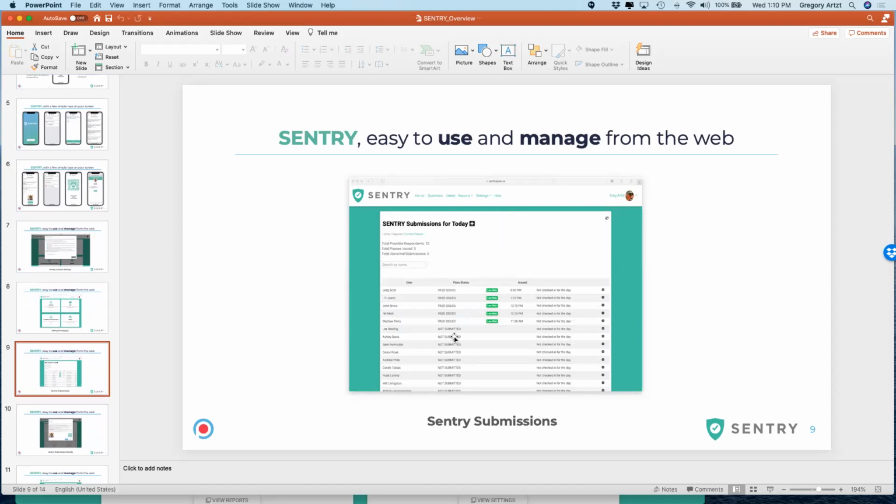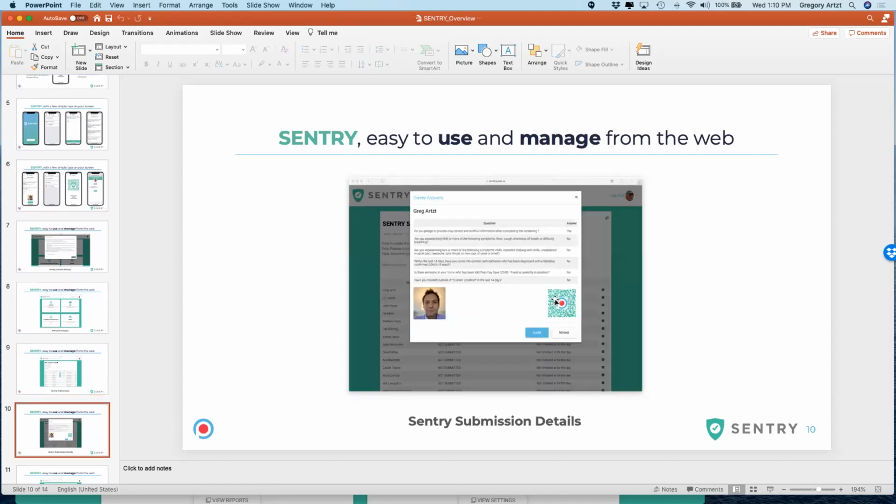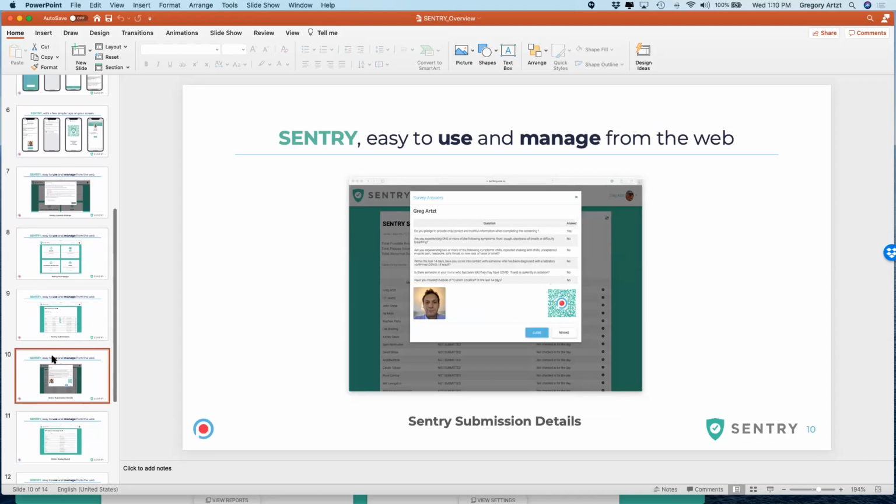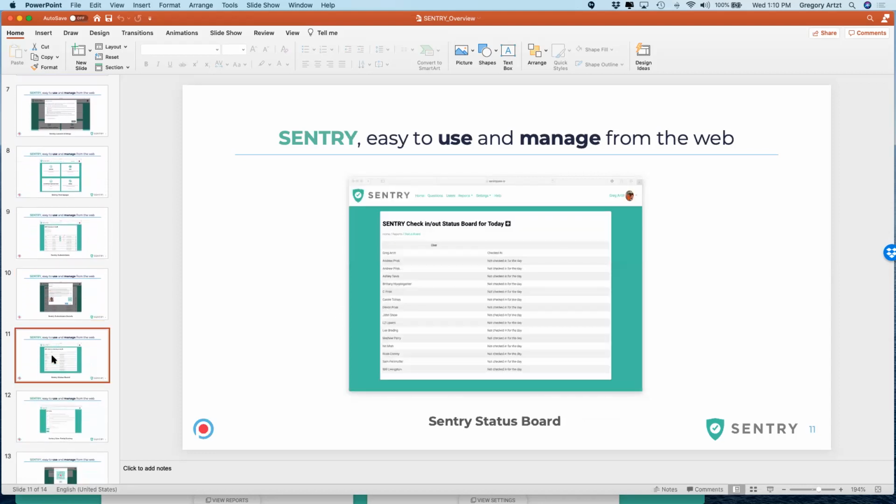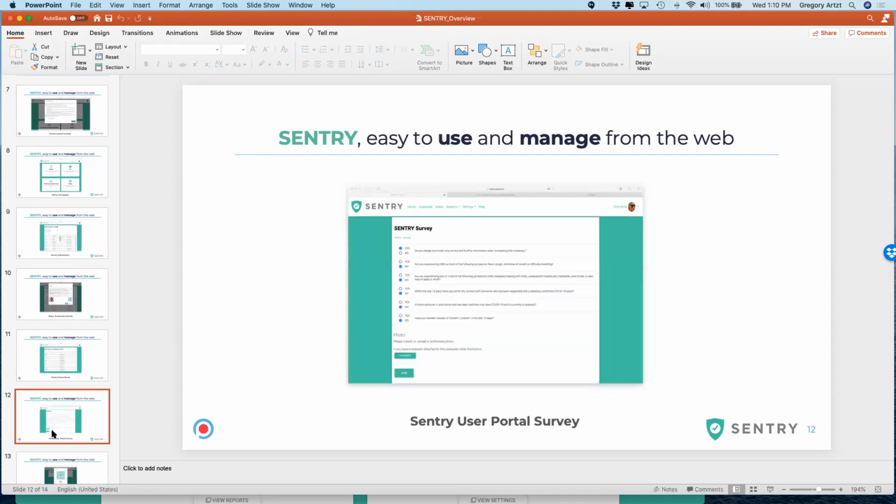If you're an administrator and you just want to look at this on your phone, you can do that, or an iPad or what have you. You can see who has a current pass right now, and you can drill down on any one user to see the way they answered their questions, make sure it's a valid pass, the color of the pass, etc. And you can see the check-in board, or the status board as we call it, if you are checking people in and out every day.